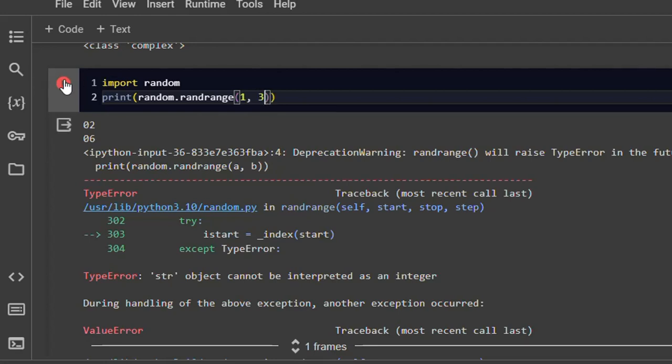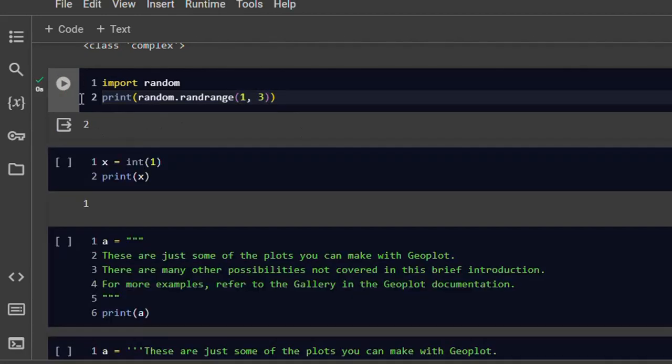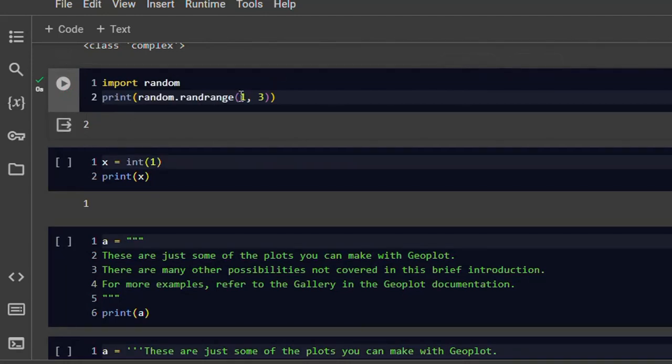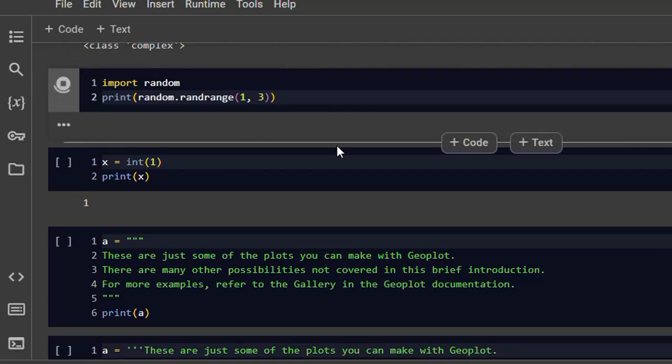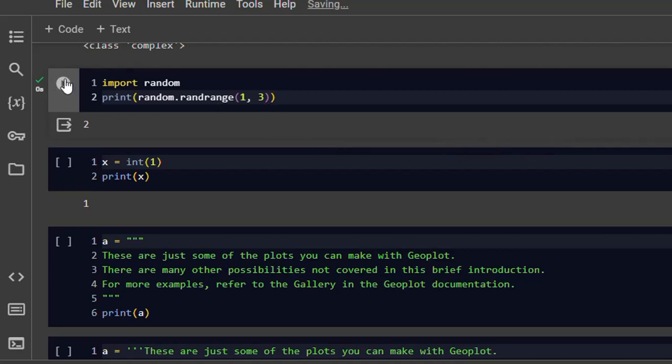So it means that anytime you run the code, it's going to give you a number between 1 and 3. If I run it again, it's a random number, it gives me 1. Run it again, it gives me 2. The more you expand this number and keep running it, you're going to get random numbers, 3, then 1 again. So it is like a random.